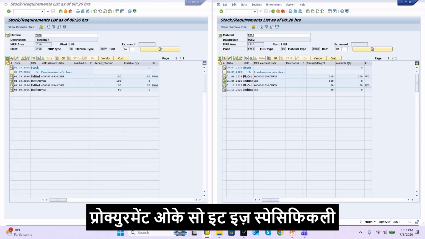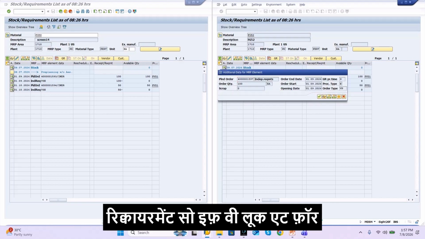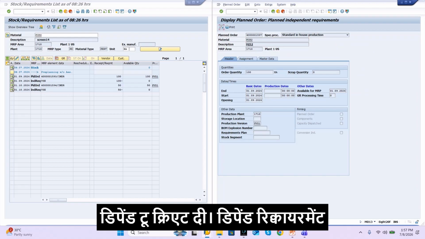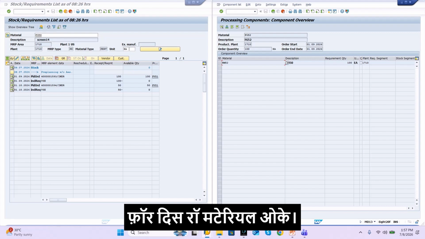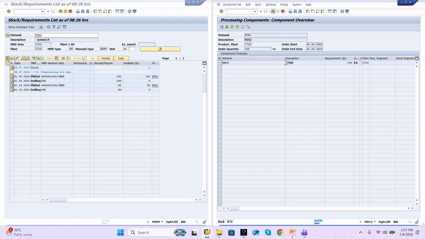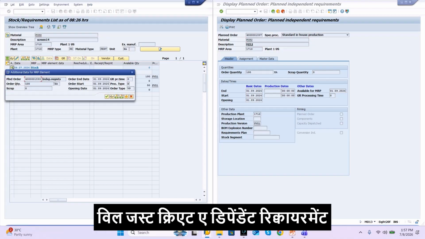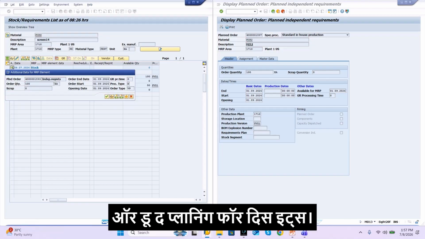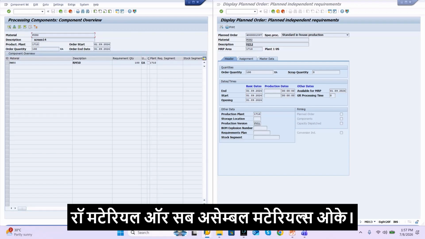It is specifically to create the dependent requirement for this raw material. Similarly here also, it will just create a dependent requirement or do the planning for its raw material or sub-assembly materials.